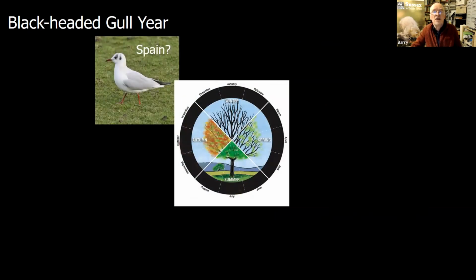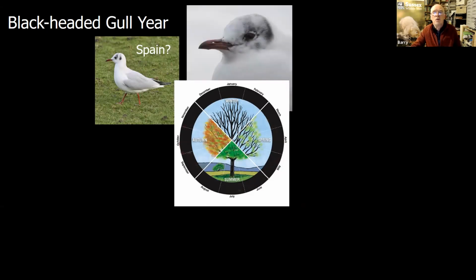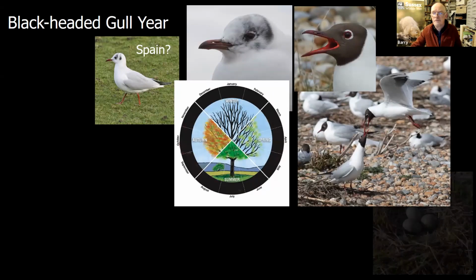Some of our black-headed gulls go down to Spain and have been seen on rubbish tips near Madrid. So perhaps they're there now thinking about coming back. They've still got their winter plumage. The feathers on their head are mostly showing pale, but the tips will wear away to reveal the chocolate brown head and the lovely crescent white around the eye. And this gets them ready for coming back to their nesting islands at Rye Harbour, defending territory, pairing up perhaps with their mate from last year.